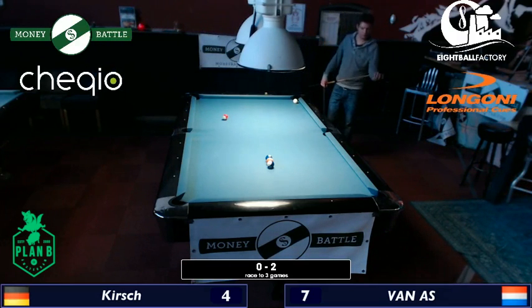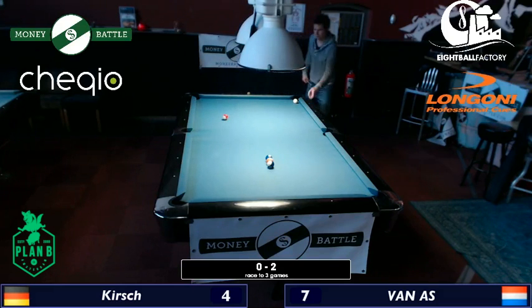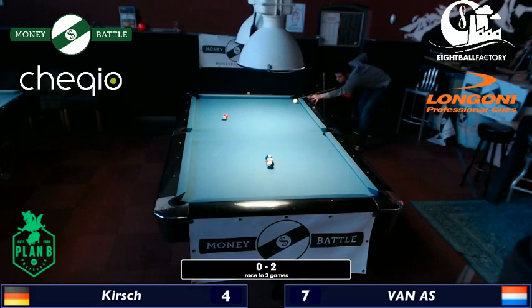Look. It's very obvious to play something from the 11, but he can run into the 2, three-quarter ball hit, follow with the cue ball towards the short rail. Then he's not leaving Rolf a bank. He's protecting the 11, and then he has the balls opened up.